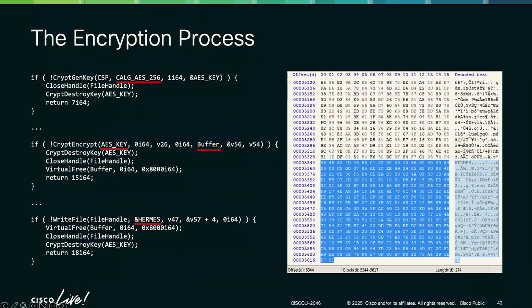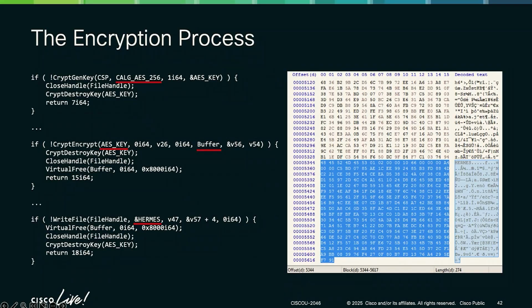So it deletes those backups, then it begins the encryption process. It uses a multi-threaded encryption process, so it's incredibly fast. It's handling each file individually in its own thread, so it moves very, very quickly. There are certain types of files that it does try to avoid, like certain executables as an example, but it tries to encrypt everything else. It uses 256-bit AES keys for each file, and it splits it up into chunks of 1,000,000 bytes each. So each of these is being chunked up based off of those 1,000,000 bytes.